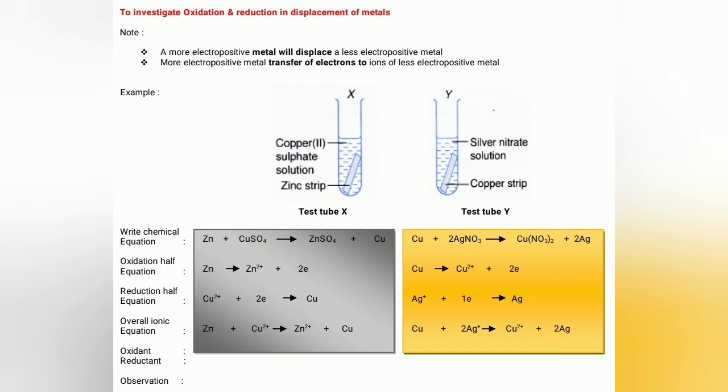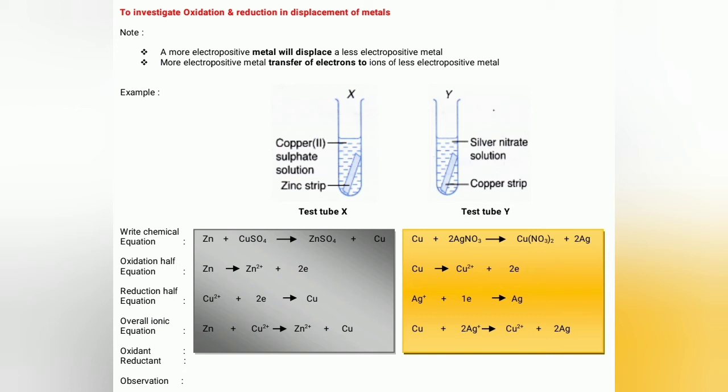The two electrons are accepted by copper(II) ions in the copper(II) sulfate solution. Copper(II) ions act as the oxidizing agent, and copper(II) ions are reduced to metallic copper. The observation: a brown solid is deposited in test tube X, so the brown solid is copper metal. When the number of copper(II) ions decreases, or the concentration of copper(II) ions in the solution decreases, it causes the solution to slowly change color from blue to colorless. Or we can say that the blue color of copper(II) sulfate solution becomes paler to colorless.